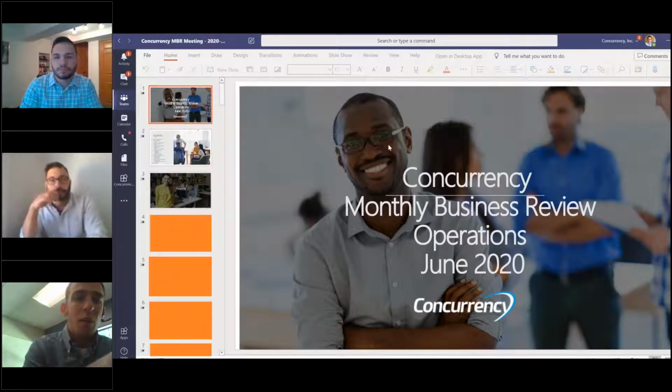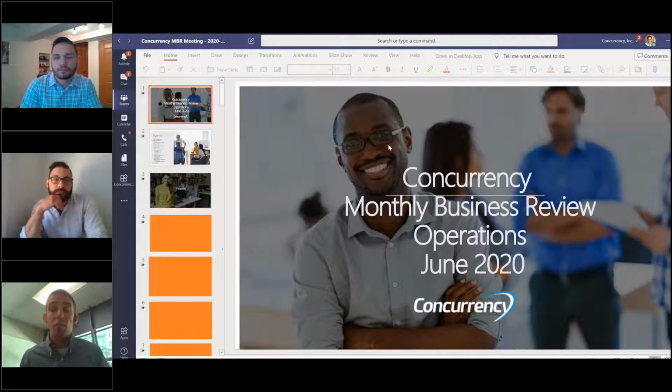That gives us the ability to open up that file and interact with it inside the context of what the team has. So if I were to onboard a new executive team member, I add them to that team. They can immediately see the history of all of these monthly business reviews, what we talked about, when we talked about it, notes that were taken, the context of it to the overall meeting, whiteboard sessions connected to it, and the iteration of the content from a financial and strategic objective standpoint.